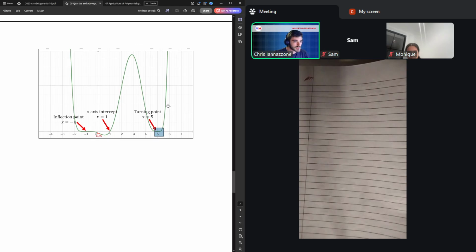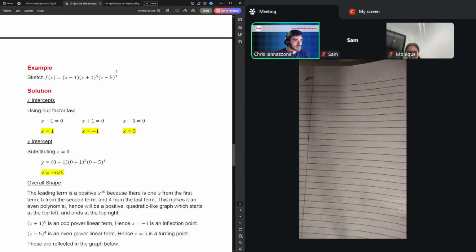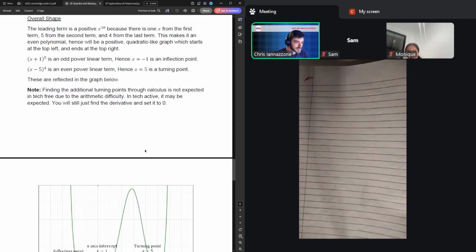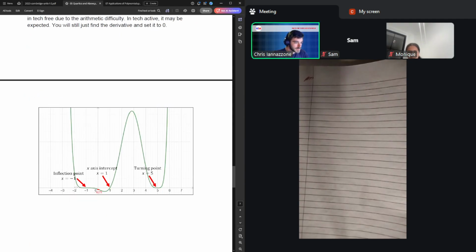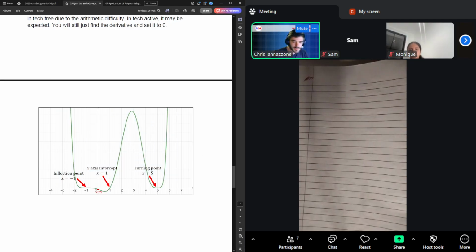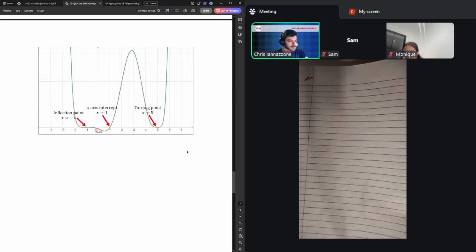And, well, the other one was a turning point, right, because we had an even power in there. So it's going to turn now. So you would start at your top, do your inflection, cut through the y-intercept, and then just continue to follow your nose. As far as the magnitude of how big you draw these curves, it's totally up to you. You set your own scale for these sorts of things. So whatever makes sense for you is what works.